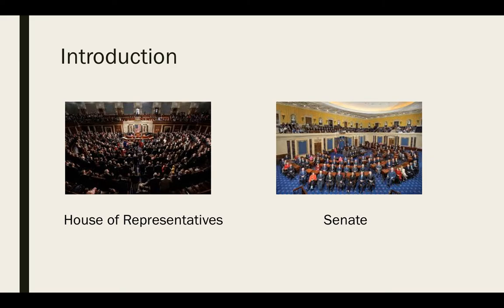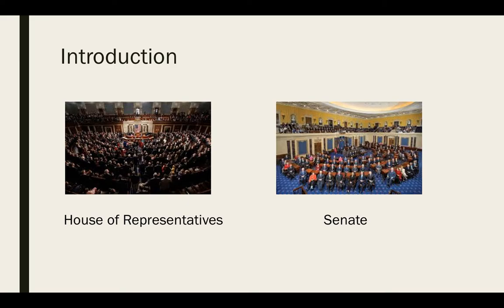So as it goes through this flow chart, it's going to go all the way through the House side, and then it's going to go to the Senate and go all the way through the Senate side. Or it's going to start in the Senate, go all the way through the Senate, and then it's going to be sent over to the House of Representatives. So a bill has to go through both the House and the Senate before we can send it to the president for him or her, if that ever happens, to sign it and for it to become law.